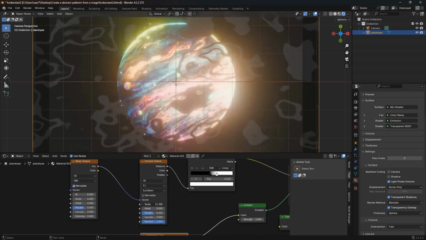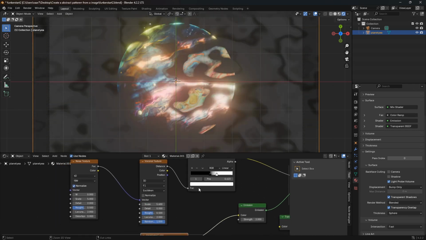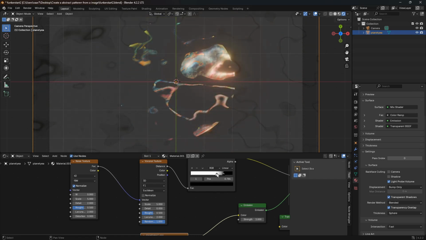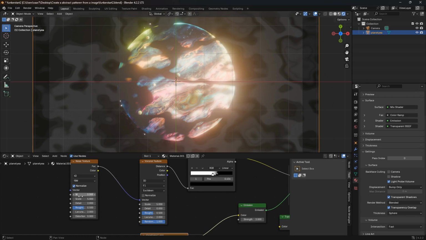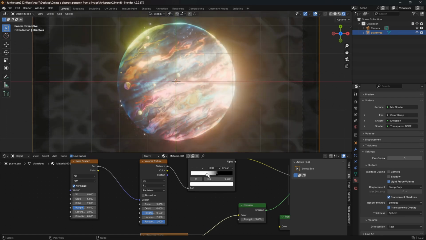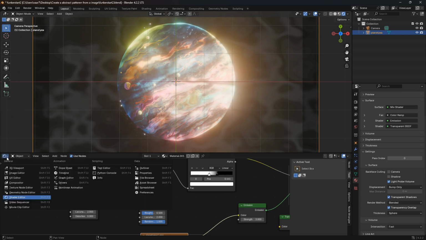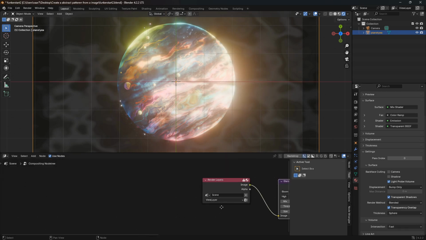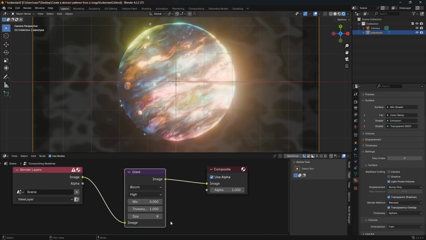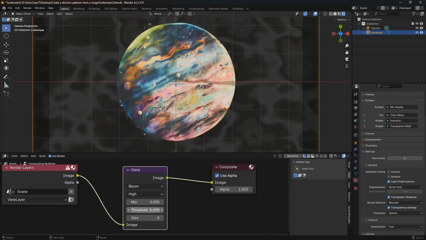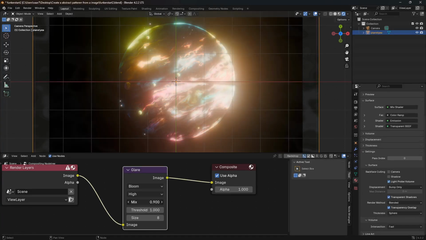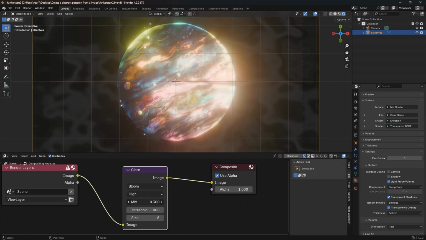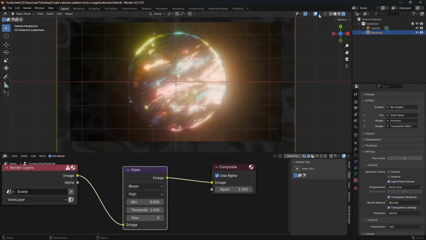From here there is a bunch of stuff we can do to play around with this effect. So just go a little bit crazy and try out stuff. We can also go into the compositor here, and if we play around with this mixer, we can see that something is happening.